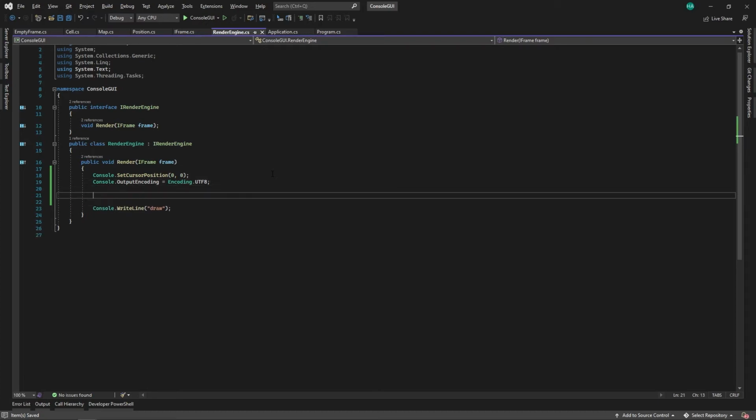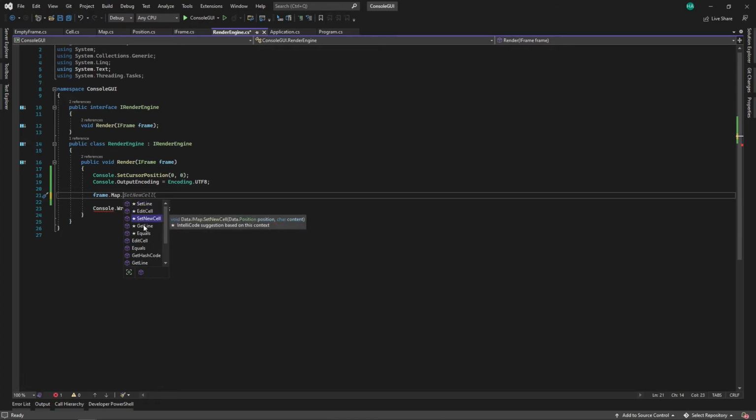Now we're going to actually use the frame's map and draw it. But the map doesn't give the things that we really need. It just gives us line, set line, edit the cell.